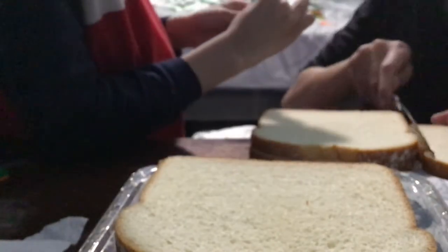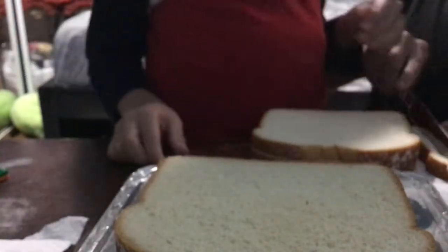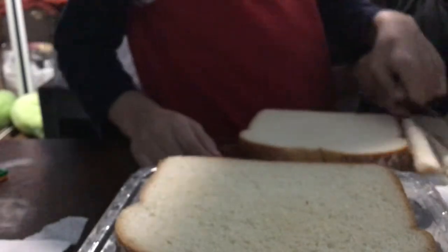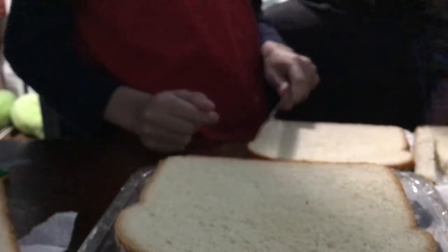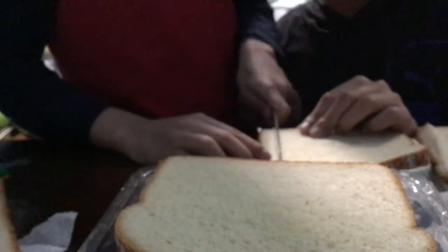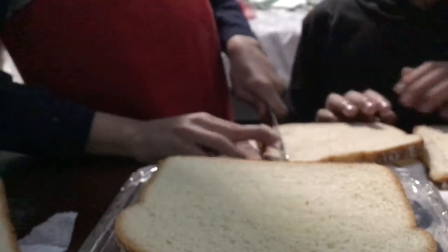We have other kinds of toast, so I'm just gonna trim it and it looks like the other bingo toast. Let me copy you, JC. Wait, remove the other bread. Alright. Like this? Yeah, wait. Okay, good. I got this. I can do this. You're done.